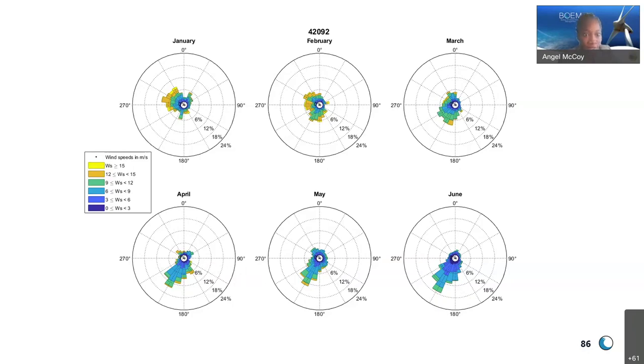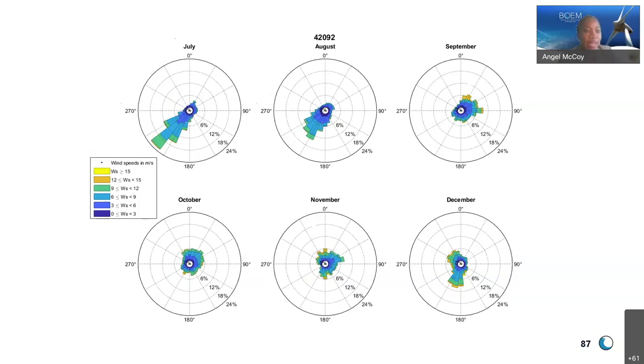In the previous slide, you saw that the winds most frequently occur from the southwest at about 210 degrees from that direction. And you can see here in January and February that there is an increase in wind speeds. Again, keeping in mind that this is closer to the surface, but there's an increase in wind speeds that occur from the now northwest. And next slide, please.